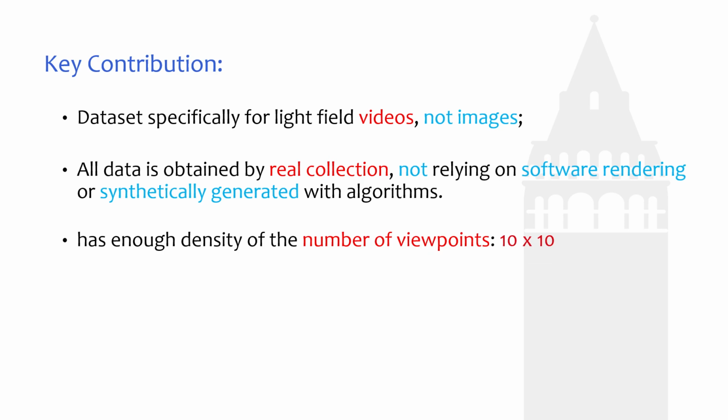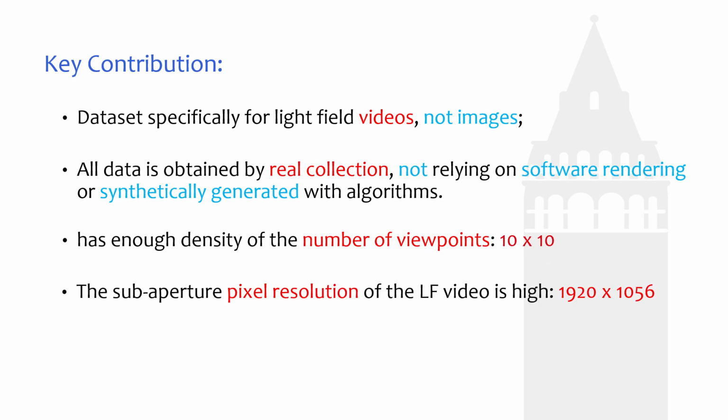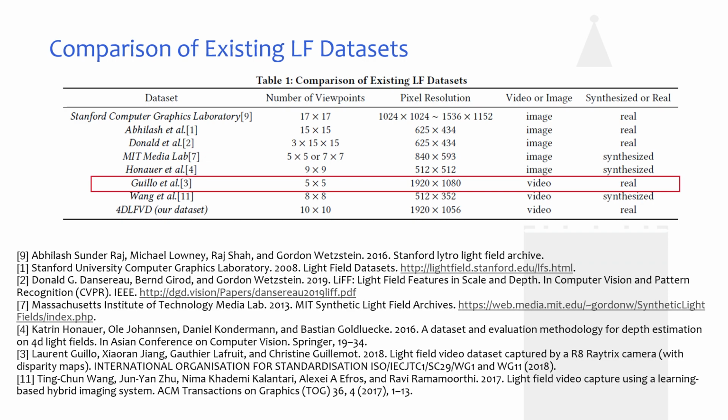And the dataset has enough density of the number of viewpoints, which is 10 times 10. We believe it can support most types of applications and processing. At last, the sub-aperture pixel resolution of the light field video is also high enough so that it can be displayed in high definition or generate a more detailed three-dimensional model. To the best of our knowledge, our dataset is the only one that meets all above requirements.